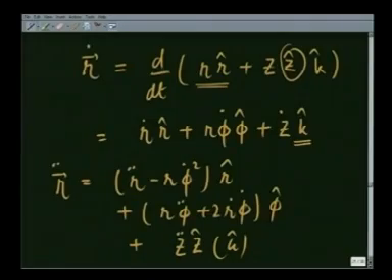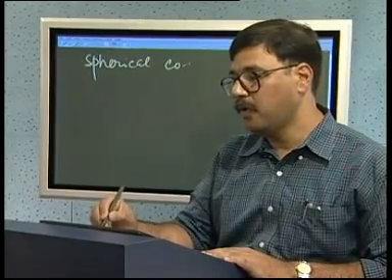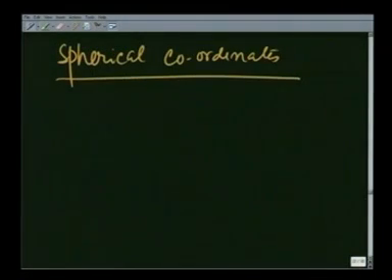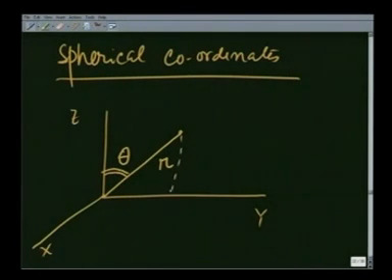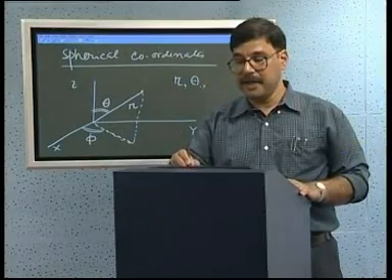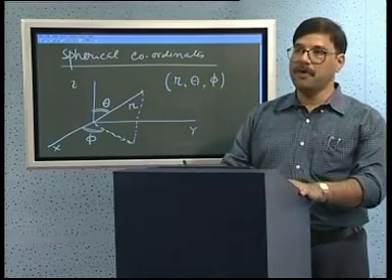A more interesting extension is the spherical coordinates to describe three-dimensional motion, and in this case, again, if I make my x, y and z coordinate system, the position of a particle is given by its distance from the origin, the angle theta that this radius vector makes with the z axis, and angle phi that the projection of the radius vector, this is the projection I am showing again, makes with the x axis. So, now I am using r, the distance from the origin, the angle theta that is made from the z axis, and angle phi that the projection of r makes from the x axis.